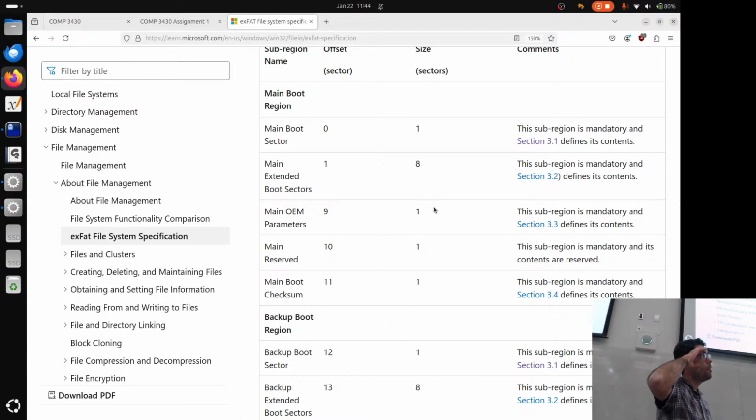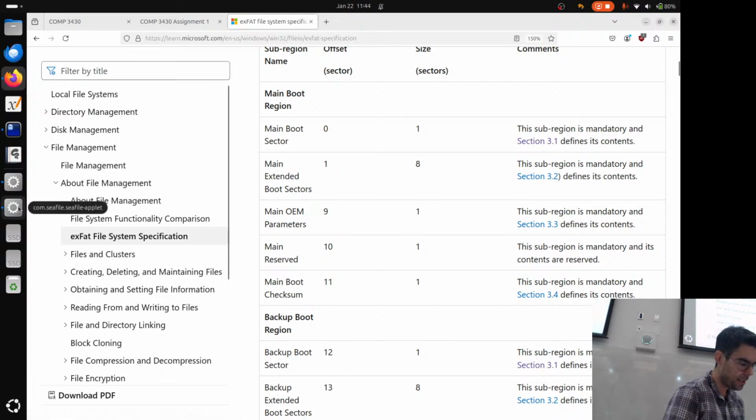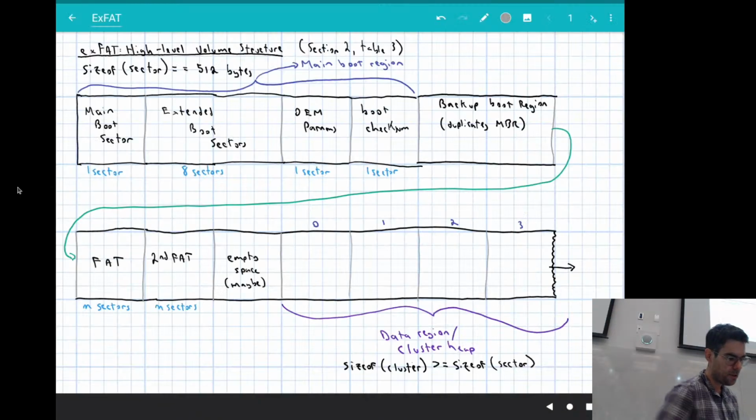So with VSFS, we had this nice diagram that says, here's where the superblock is, here's where the allocation structures are, here's where the inode table is, and here's where the data region is. This table is effectively the same thing, but what I actually did is turn this table on its side, and I'd like to show you what it looks like on its side in a more familiar layout.